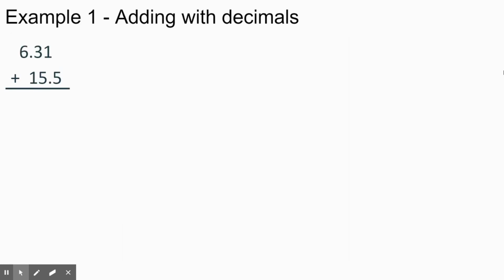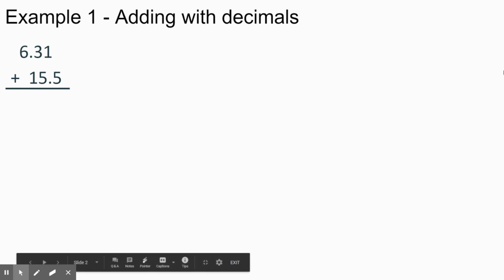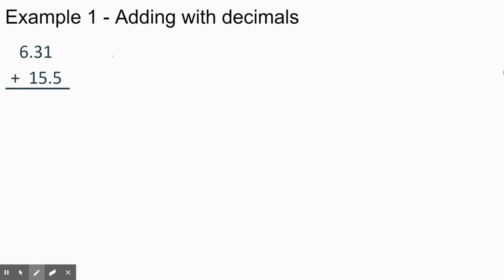So, our first example, we are adding with decimals. Now, our algorithm here, we are going to very, very simply line up our place values. So here, for example, we have a 6 and our 5. Those are both in the ones position, so we're going to make sure that those are lined up. We also want to make sure that the 3 and the 5 are also lined up since they are in the tenths position. So we want to rewrite this.